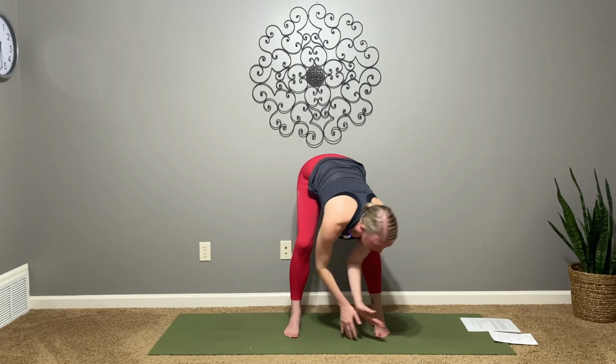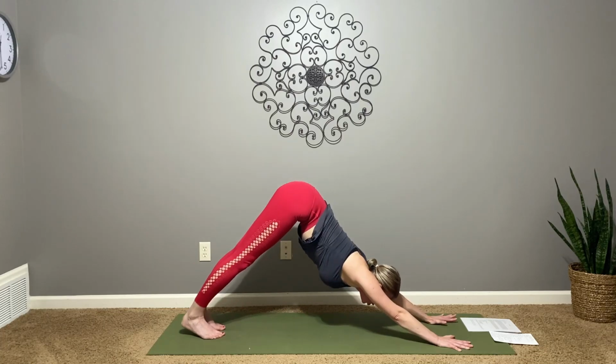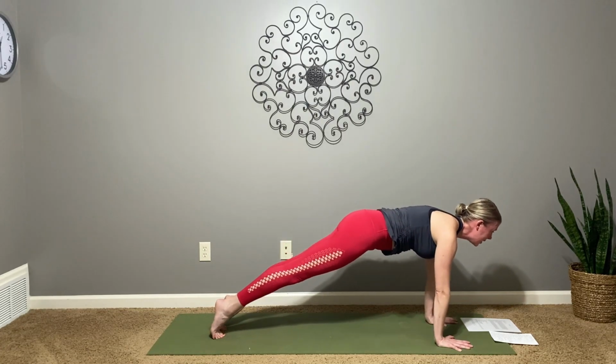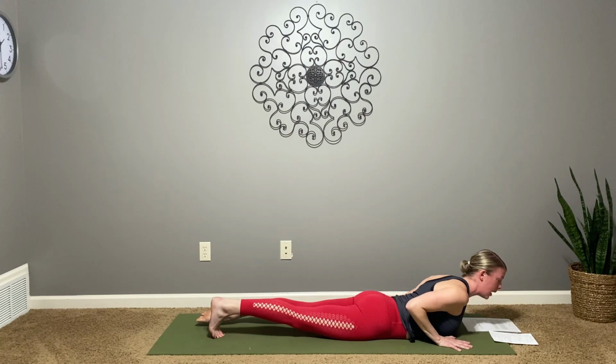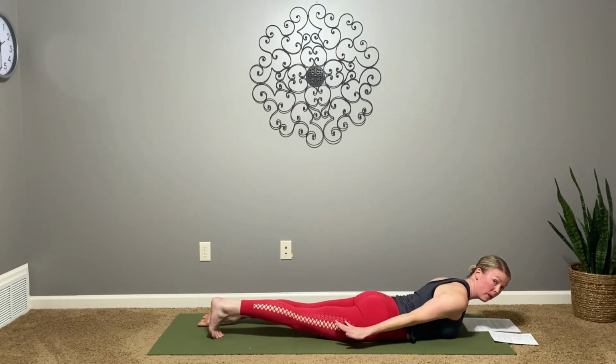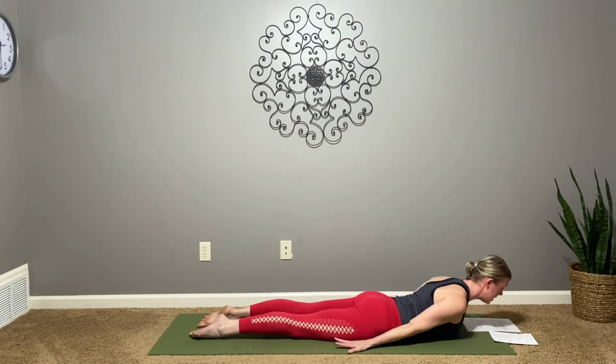Take a vinyasa. Hands forward, walk the feet back, down dog. Shift forward to plank. We're going to come all the way to the floor, lower down. Bring the arms alongside your body. Locust variation, palms down. Untuck your toes. Lift the head, neck, chest, and shoulders.